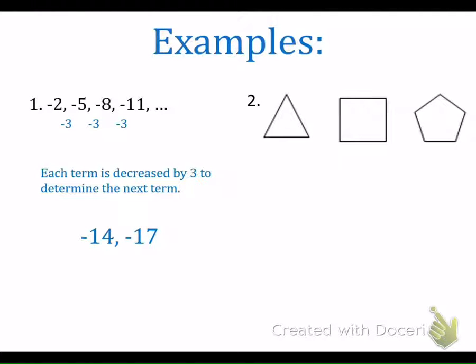But here we are just describing it first. So each term is decreased by 3 to determine the next term. And then we're filling in 2 more numbers. You guys have directions in yours, right? It says describe the pattern in a complete sentence and then find the next 2 elements of the pattern. So yours is missing the -5 and the -8. So fill those in. And then in blue, those are the answers. The first answer is to describe in a full sentence what's happening: each term is decreasing by 3 to determine the next term. And then the next one would be -14, and the one after that would be -17.